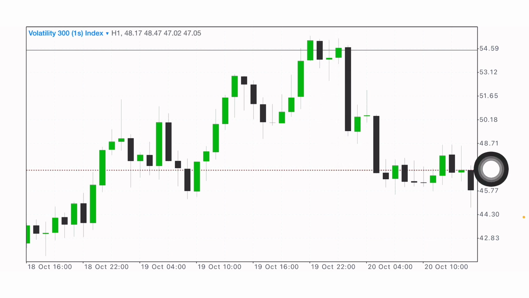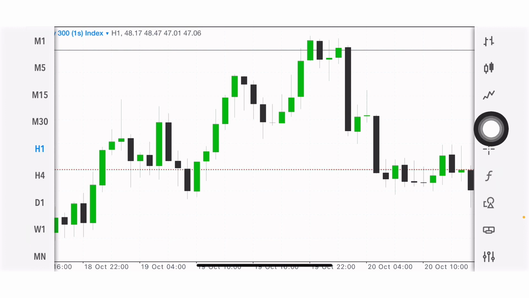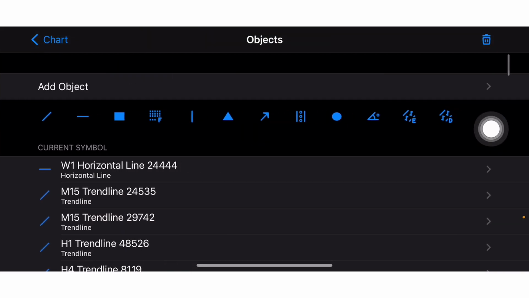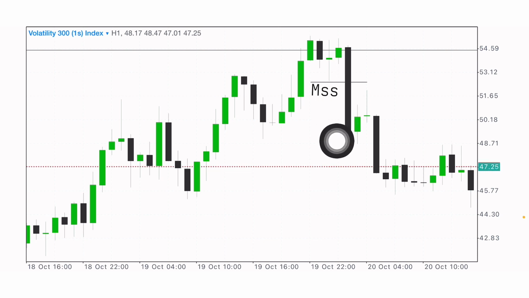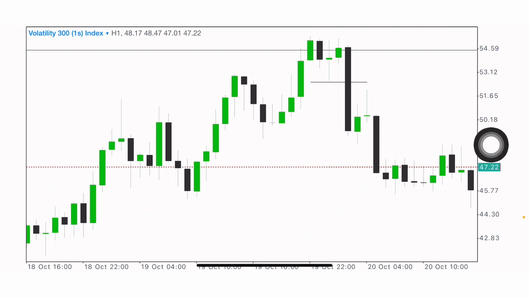Now, this is something ICT taught in the 2022 mentorship model. So you want to see this impulse taking out a low. Fine. So which low was taken out there? Was this one. So fine. We took out the buy side liquidity, and price dropped impulsively, taking out this low. This is very important. You want to see the low impulsively being traded below. Very important.